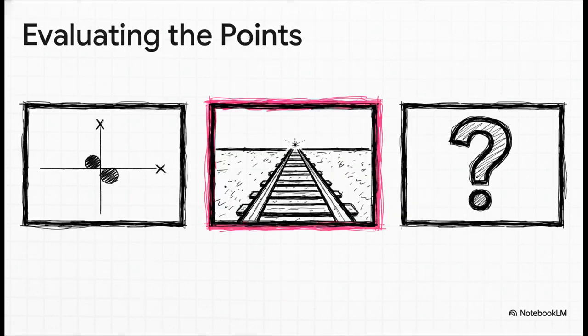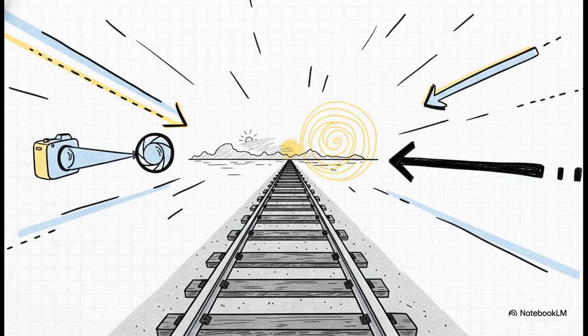If you picked the middle one, you nailed it. The rule is just this simple. If that third coordinate is a 0, it represents a point at infinity. That's it. The first one is just a regular point in space, and the third one, all zeros, well, that's just undefined. So the big takeaway here is that a point at infinity isn't really a place. It's a pure direction. Think about looking down a long, straight set of train tracks. You know how they look like they meet way out on the horizon? That meeting point, that's a point at infinity. It's just representing the direction the tracks are going.